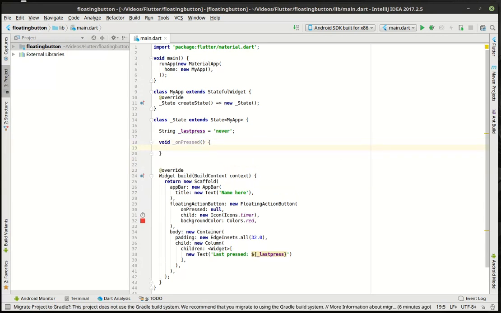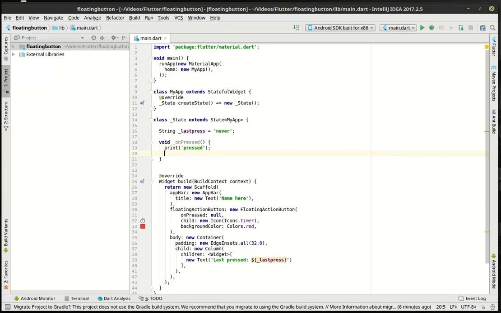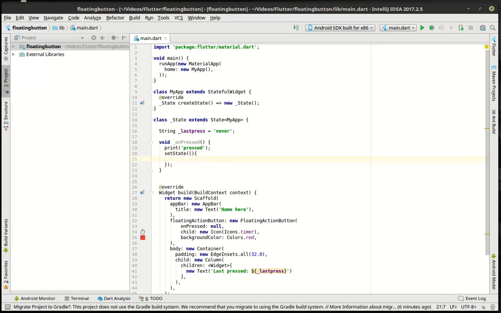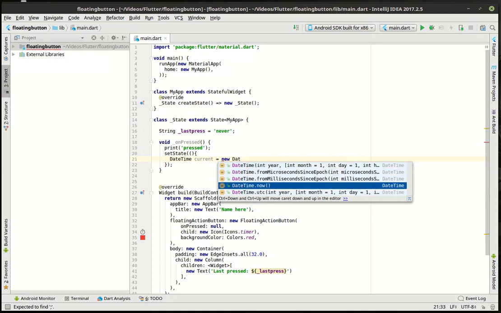And this is where the magic's really going to happen here. We're going to say print, just for debug purposes. And then we're going to say setState. And we're going to say DateTime current equal new DateTime.now.